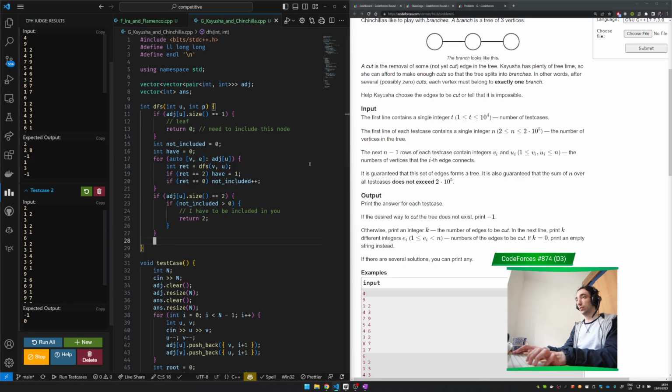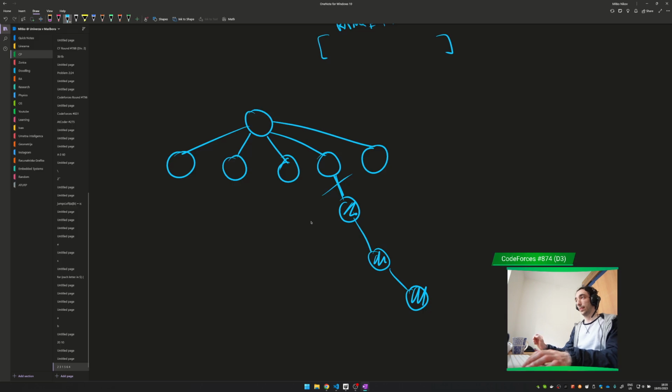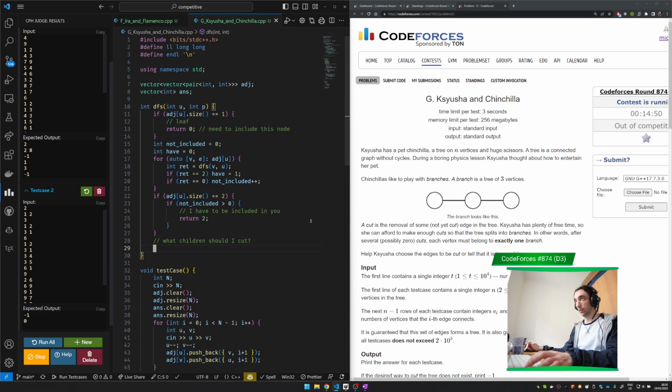So what children should I cut? Children should I cut? Is my question. I should cut children that return that they are fully included.